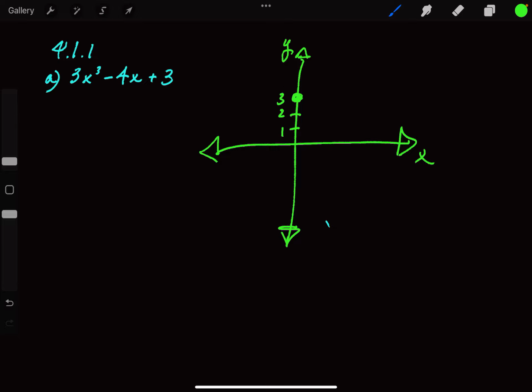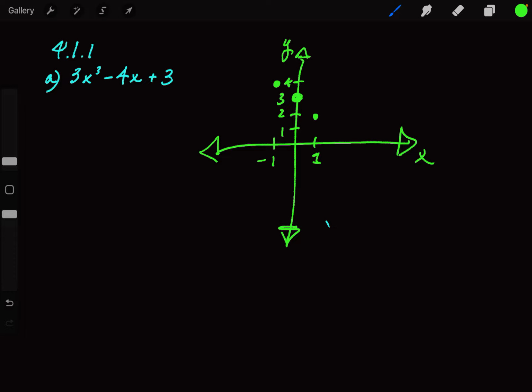So this is a point on the curve, and then maybe when x is -1, what do I get? -1 cubed is -3, plus 4 is 1, plus 3 is 4, so I have this point. Make sure I did that right. -1, -3, negative, negative, positive 4, that's 1, plus 3 is 4. Okay, so it's 4 up here. And at 1, let's say 1 is going to give me 3, minus 4 is -1, plus 3 is 2, so it's somewhere over here. Okay, now I have some points on the curve.